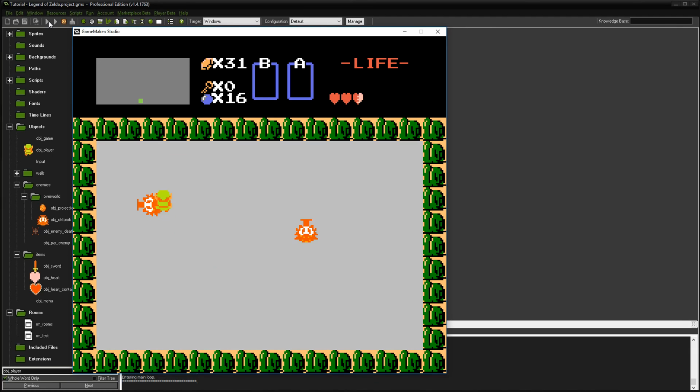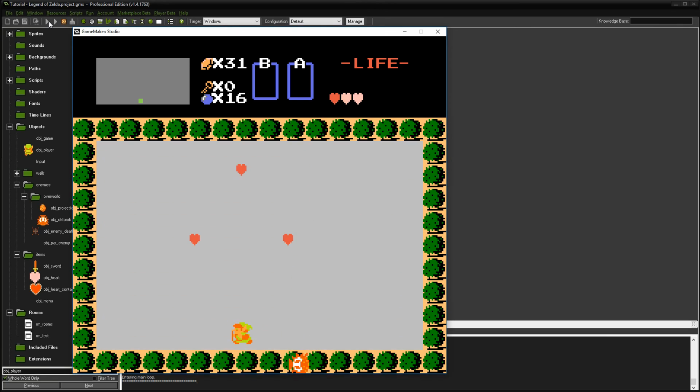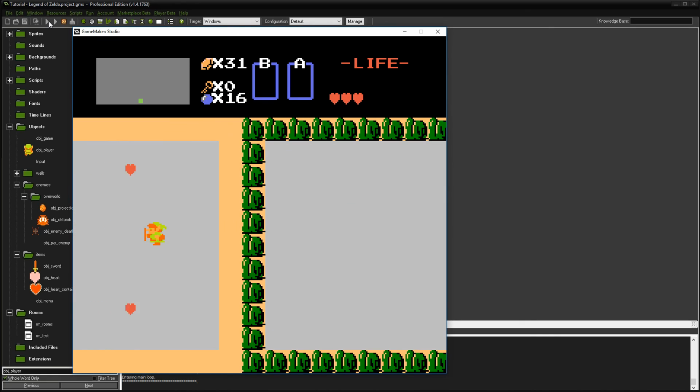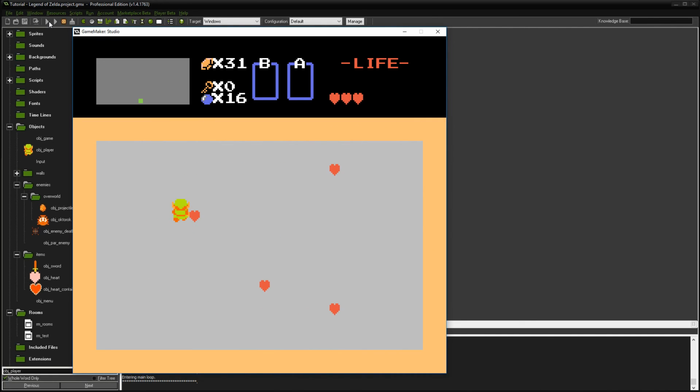Okay, so yeah, now we flicker. And the flicker helps you understand that you have been hit, and that it gives you some feedback. Later, someday, we're going to do the actual palette swaps. So that's not what happens in the actual Legend of Zelda. He actually changes colors. I'm not ready to go over that stuff with you guys yet.